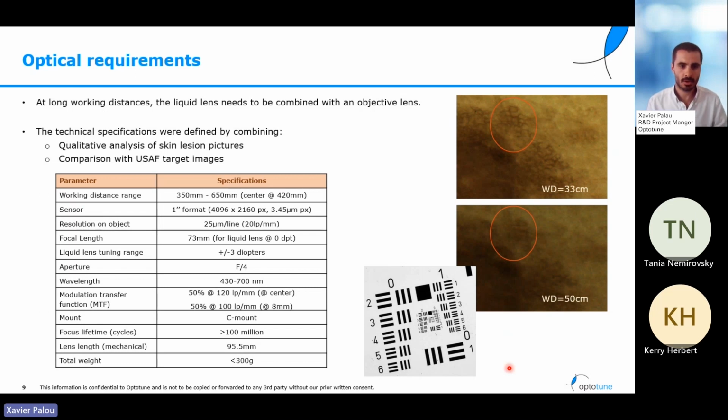Here we can see working distance. We already discussed that. In the end, we fixed it at 42 centimeters from the patient. We also had chosen the camera. In the end, we chose a big format camera with a 1-inch sensor.